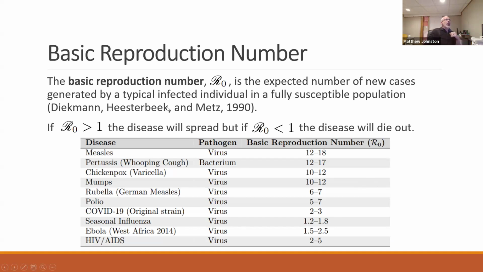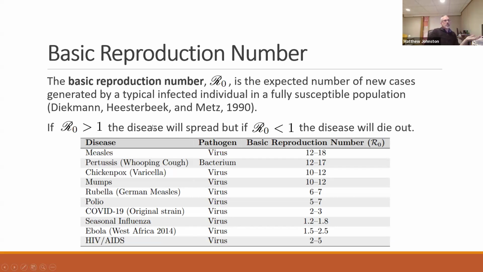T equals 0. How many people is that new person expected to, in general, infect? The higher that number is, there are kind of two consequences of this value. One is there's a toggle threshold. If you infect at least one person, the disease will continue. If you infect on average half a person or something like that, if it's less than one, that disease will kind of peter out.